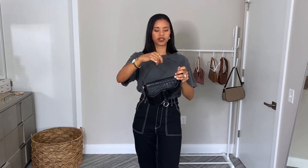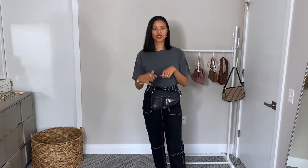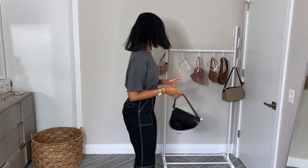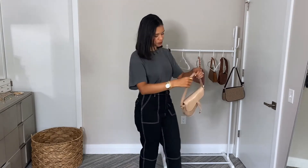I do wish the strap was a little longer just so it fits a bit more comfortably — it's kind of a little snug — but super cute. You can just pair it with any outfit and it looks so much more expensive than what it actually was. I think this was under $20. Actually all of these dupes were under $20. So that's it in black and then this one is also in the nude color which is so cute.